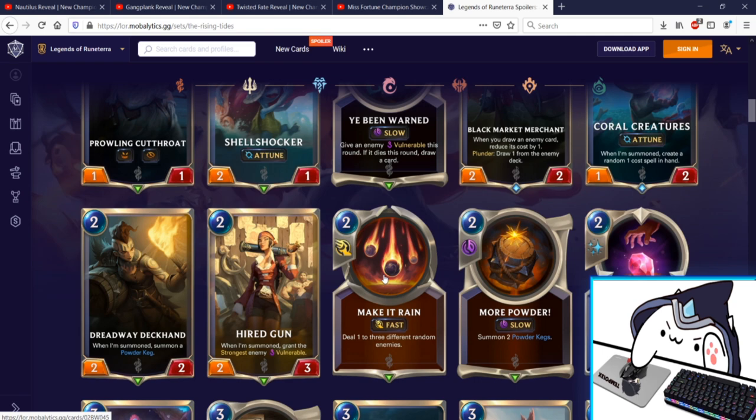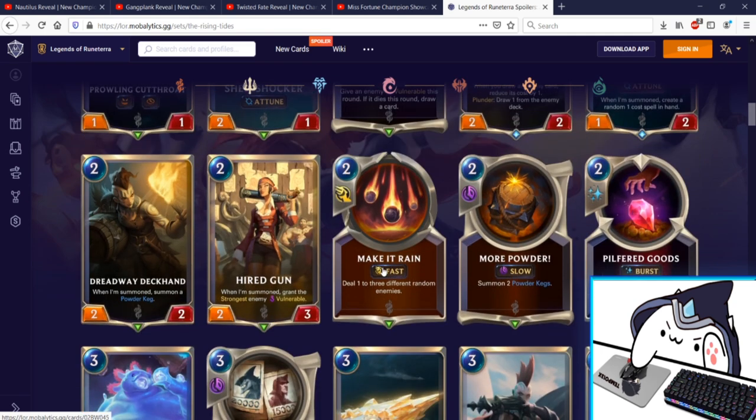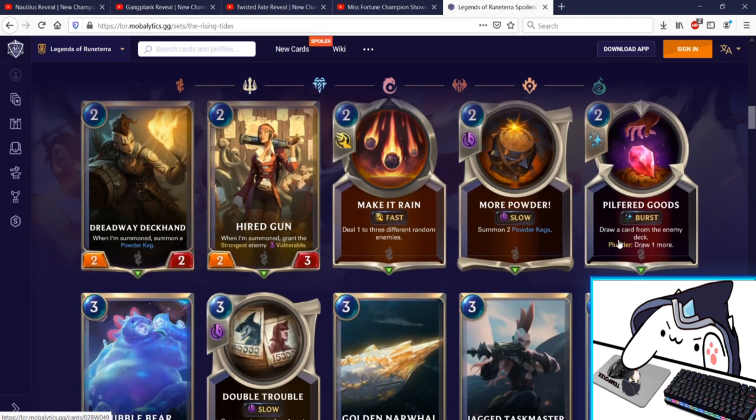I don't like where that's going. I'll stop there before I make something cancer. Summon a bunch of powder kegs. Good. Draw a card from the enemy deck. Plunder. Draw another one. Dude, what's up with drawing cards from the enemy deck?